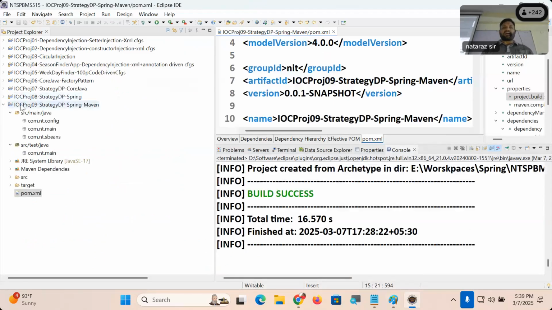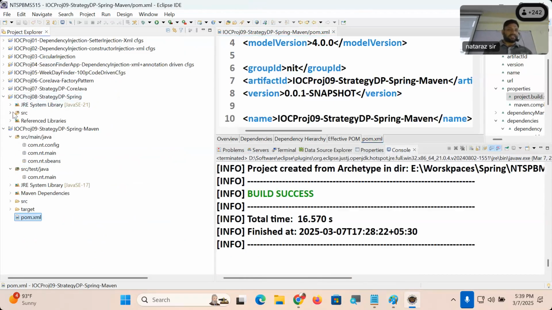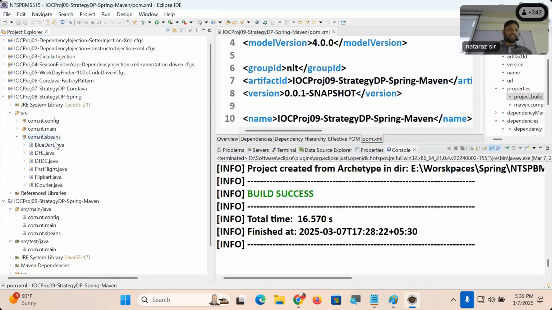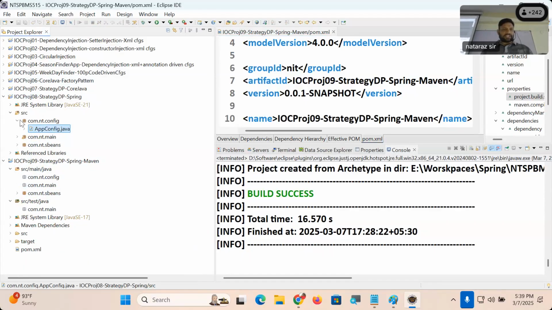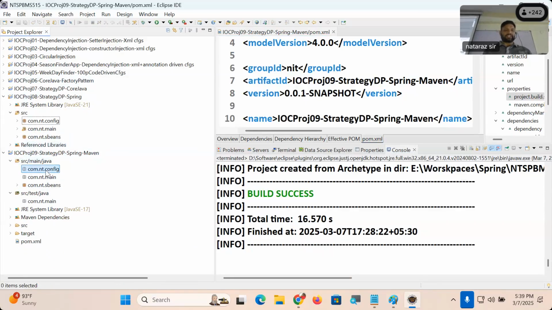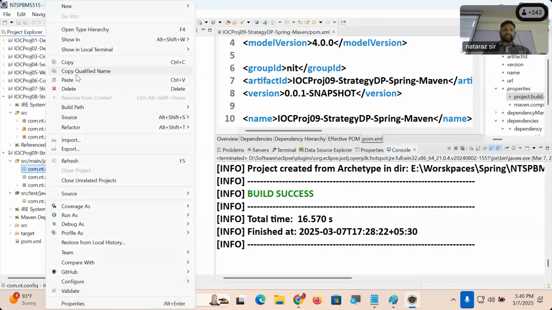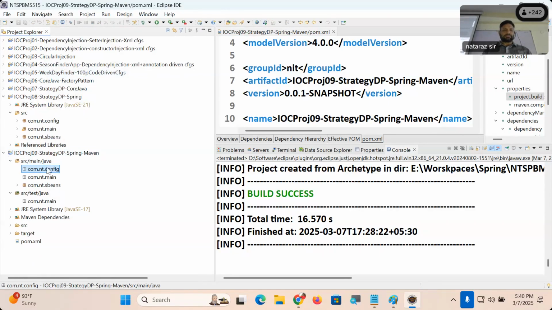Yes, guys. Shall we start the progress, boss? From src, com.nt.sbeans. Shall we copy all this stuff? Copy this. Yes. Here we have to go for this one now, boss. Paste. Done. Okay. Here is my config. See, coding is not changing. At no moment is the coding changing, boss. Here also paste.